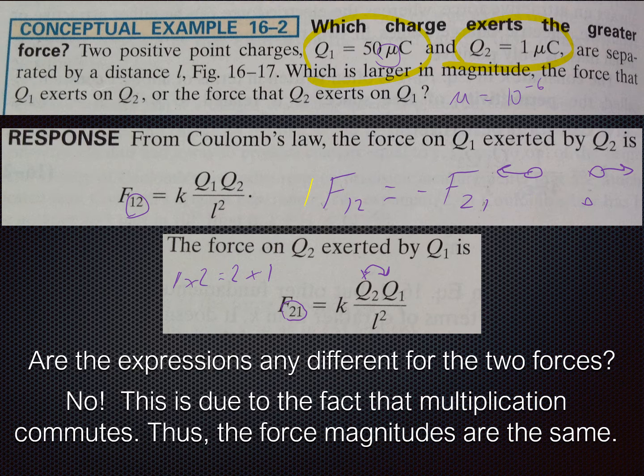I didn't draw that very well. Let me try that again. You're going to feel an attractive force like that. Now notice that the directions are technically in opposite directions. So the force on the top one is to the left, and the force on the other one on the top is to the right. They're in opposite directions, which is what we expect. And down here it's the same. The one on the left is pointing to the right, and the one on the right is pointing to the left. Opposite directions, but the magnitude is the same.